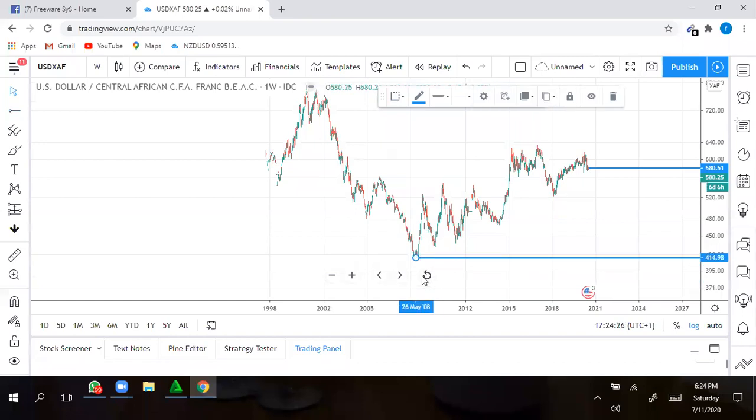For example, let's take here. You will see that this was in May 2008. In 2008, our currency had value. So let's mark it here. This was April to May 2008, and the exchange rate for the United States dollar was approximately 442 francs. Can you imagine? That was the exchange rate. Our currency had value. Over time, we have undergone crises that have affected our economy and brought it down, and the currency has lost some value. So $1 presently is equal to 585 francs.